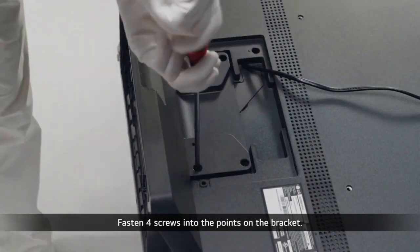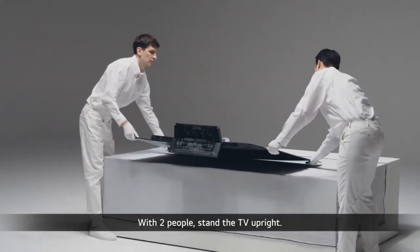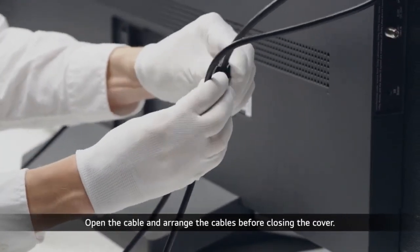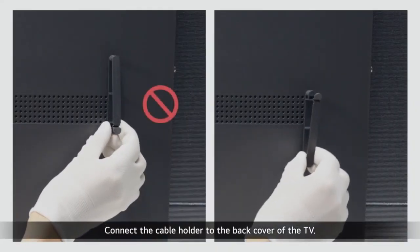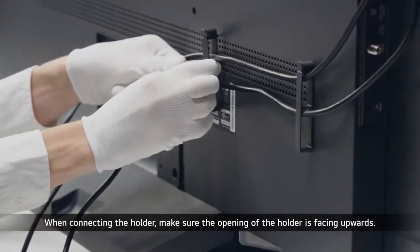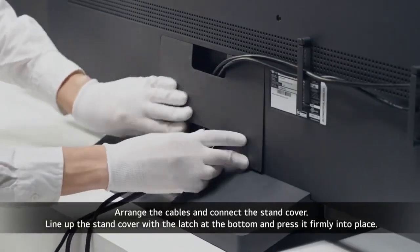It's also an amazing TV for gaming, thanks to its nearly instantaneous response time, low input lag, and a great selection of gaming features. It supports HDMI 2.1 bandwidth on all four inputs, meaning you can take full advantage of the PS5 and Xbox Series X's capabilities with 4K at 120FPS gaming. It has native FreeSync, HDMI Forum VRR support, and G-Sync compatibility to reduce screen tearing. Like the A95L, it's capable of Dolby Vision HDR gaming at 120Hz, which is a great feature. It uses LG's WebOS, a user-friendly smart platform with many apps available to download.